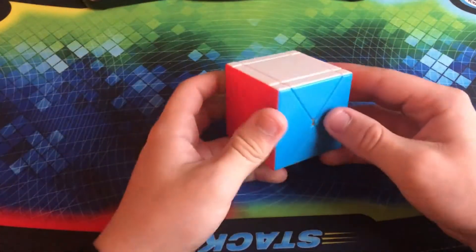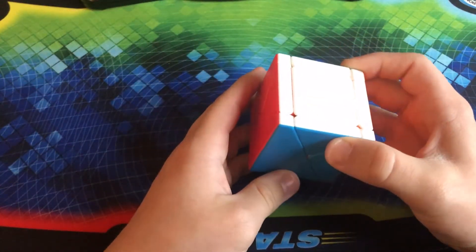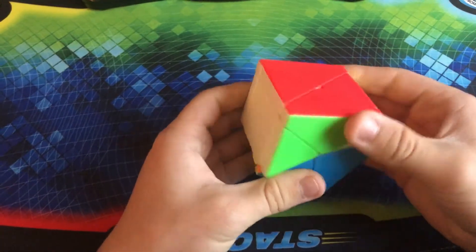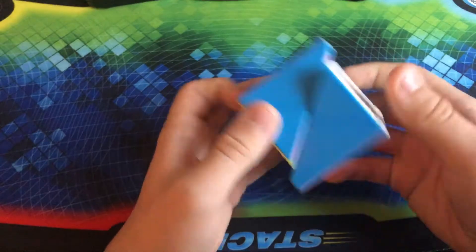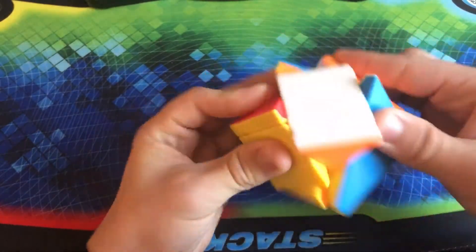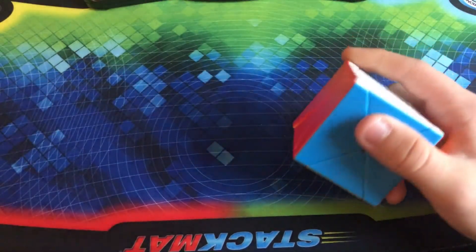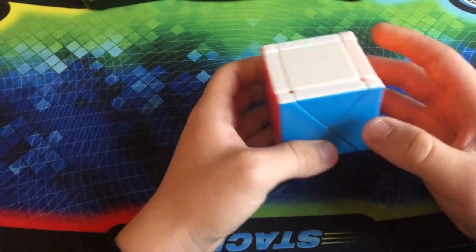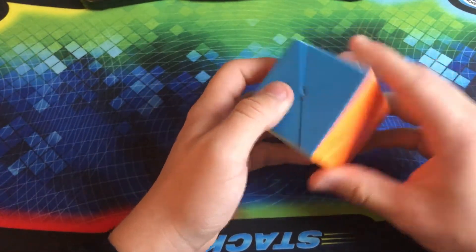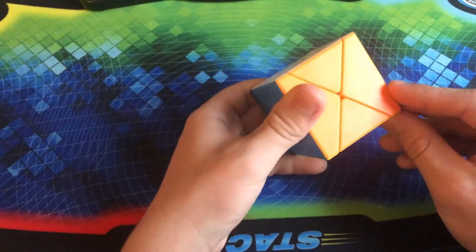This is the Moyu Mofang Jiaoxi Fissure Skewb — another one of my favorite puzzles. I got this last year for Christmas. I really do like this. Just the fact that there is a Fissure Skewb made by Nathan Wilson is kind of intriguing to me, because we could definitely fissure a lot of things now. And as the Phoenix Megaminx has hinted, we might be able to fissure Megaminxes in the future.